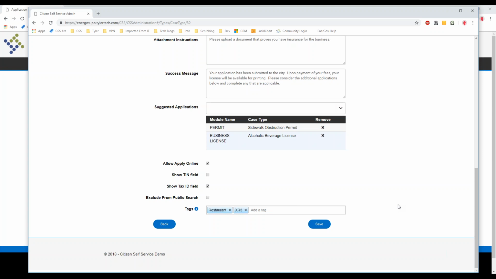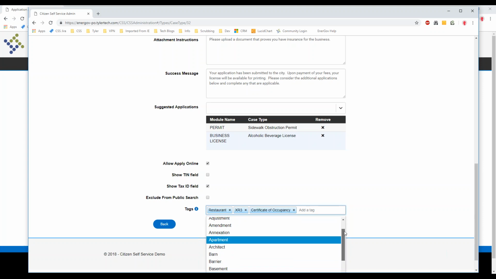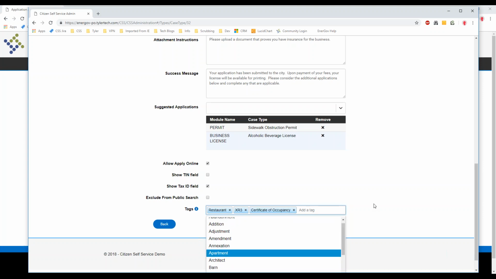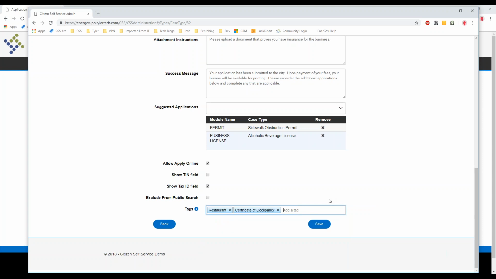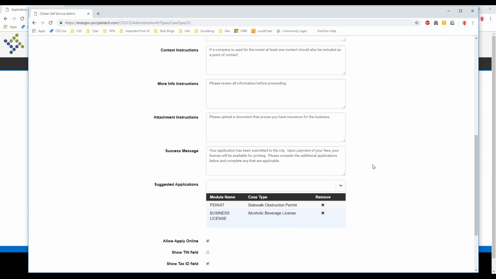If you have some long terminology that's put in there, you just have to type the first couple of letters and it'll be included. For example, like certificate of occupancy. Maybe someone's looking for that, again, because they're opening up a business. Now, we pre-populated our list with about 100 tags. These are coming from a large amount of data that we comb through to find consistently used words in the back office categories or case types and classes. So we hope that helps with that. But again, you can add your own as you go through it.